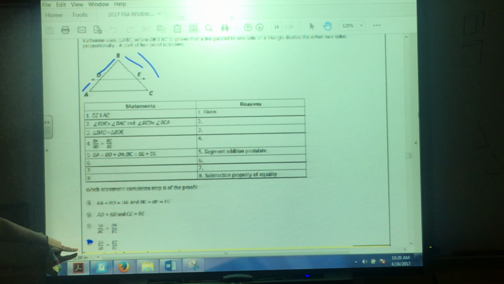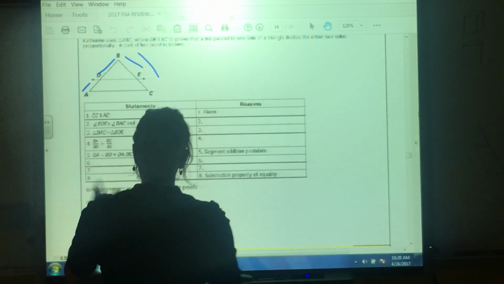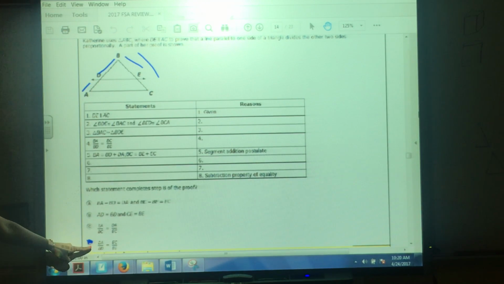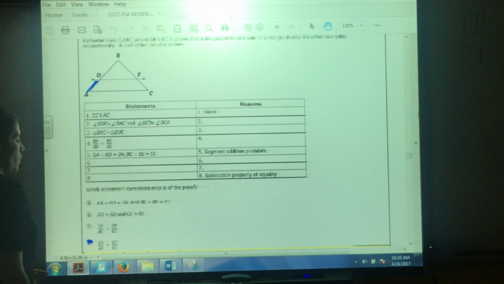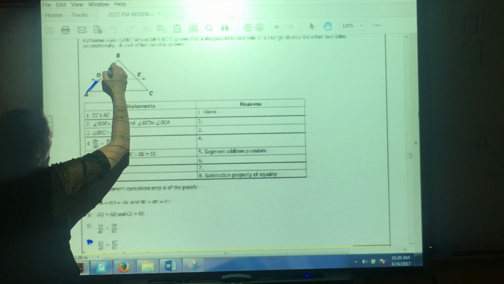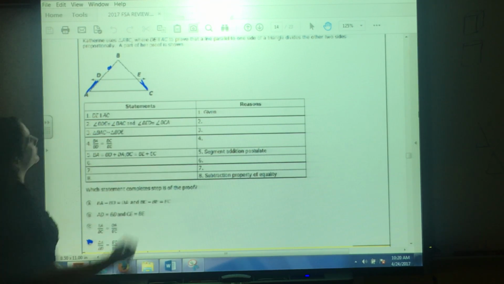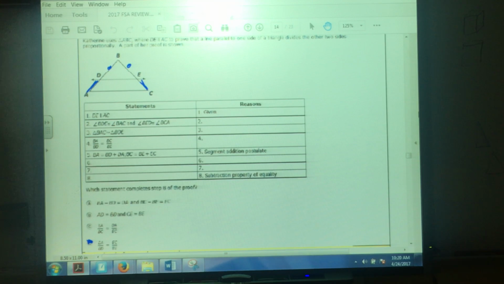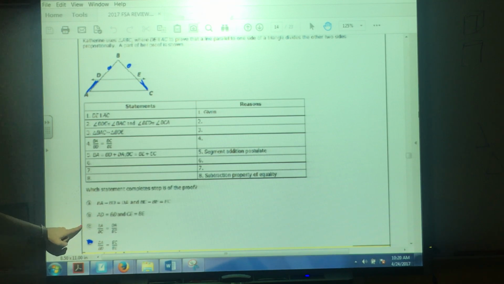I don't want you to get hung up. Just think about it. Our ultimate goal here is that it wants us to prove that we are dividing the sides of the triangle proportionally. Whatever it is asking you to prove, that is your last statement. If you look here, this says DA, so that is this one here over BD, over that, is equal to EC over that. That is showing that this divides the sides of the triangle proportionally. If you look at C, the other two don't have anything about proportion, so that's out.